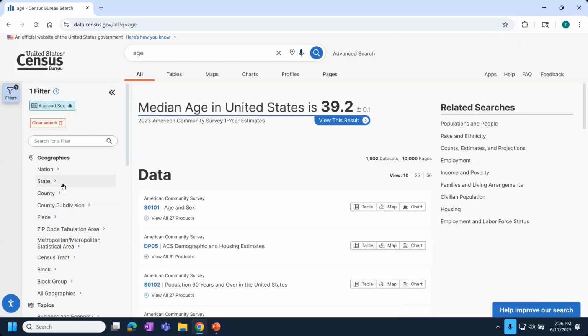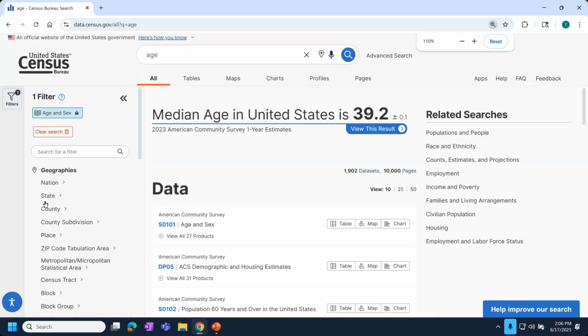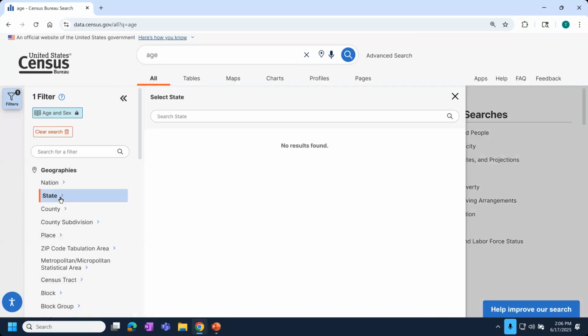Now, we mentioned how it's important to add your geography. On the left-hand side, you may need to expand the filter panel, but you'll see geographies is right there at the top in the filter panel. So we'll click states, and we'll give it a moment to load. It is looking for all of the geography selections that are compatible with the topic and ultimately the table results that we've selected. So if you select something other than a geography first, it is going to take a little bit of time for the panel to load, but just know that you'll be getting options that are compatible with what you've already selected.